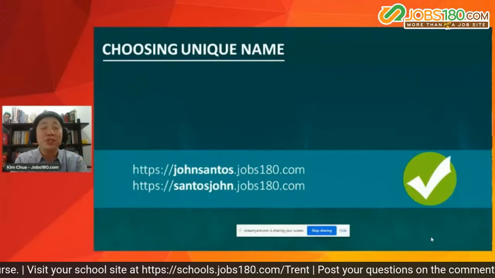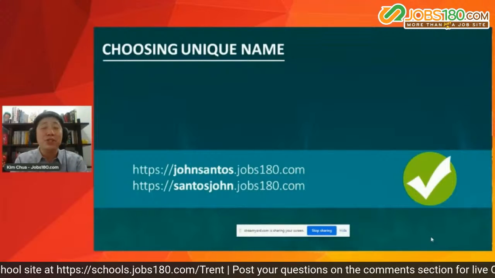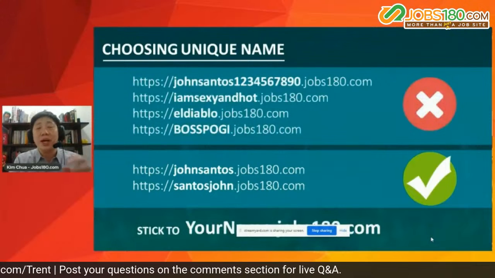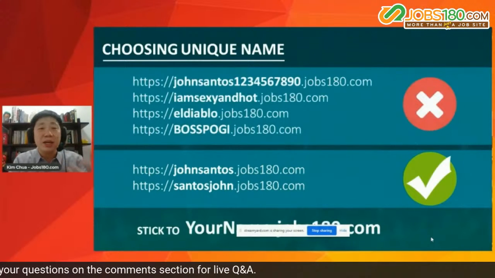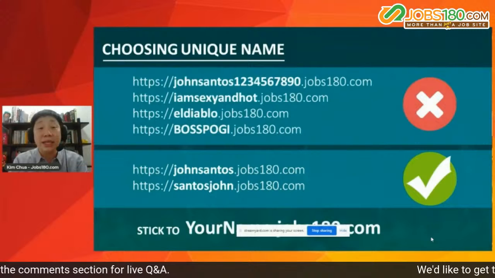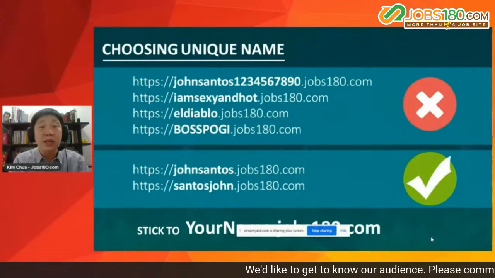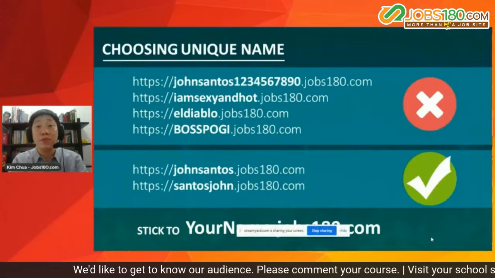Depende kung ano gusto mo gawin. Basta importante, wala kang kapangalan. Okay? Wala kang kapareho. Now, when you do this, huwag kayong OA. Do not create yung mga ganong klaseng over creative na mga resume link because it doesn't look professional. Imagine submitting to a company with your resume link that says eljablo.jobs180.com. Hindi yan mukhang professional.